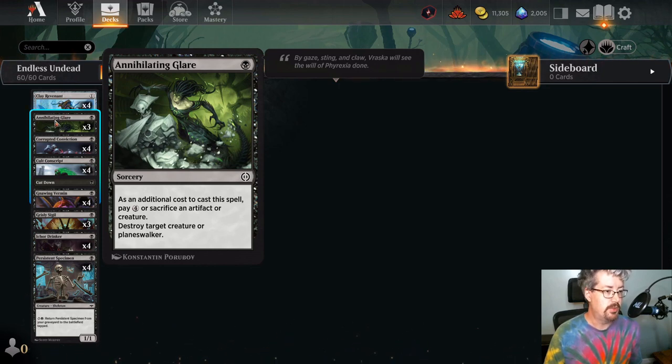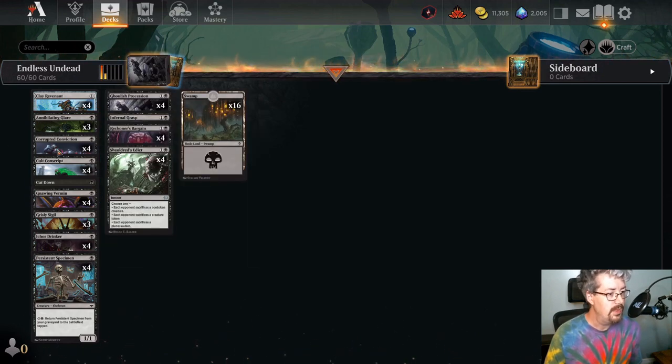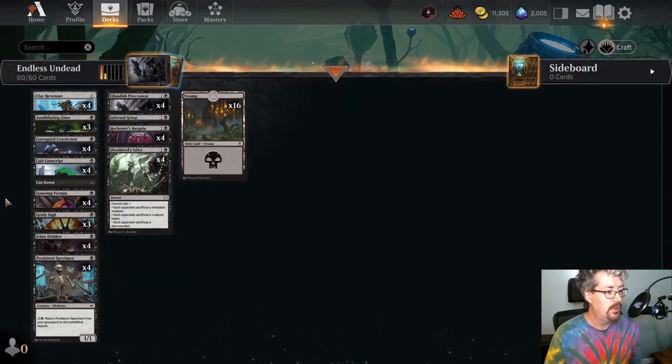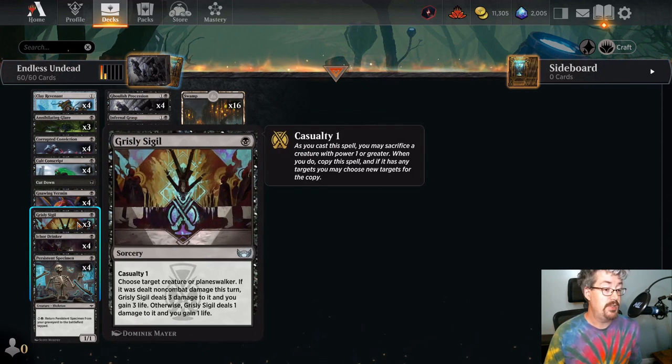There's another similar effect that does an exile, which might be better. Corrupted Conviction can help draw cards. It's also a good use for a Decayed Zombie. I'll probably get a chance to show you that in the video. A cut down Grisly Sigil is some of my tech against aggro. So you can kill up to a 4 toughness creature just using this and gain 4 life. You can also split it up between 2 1 toughness creatures.